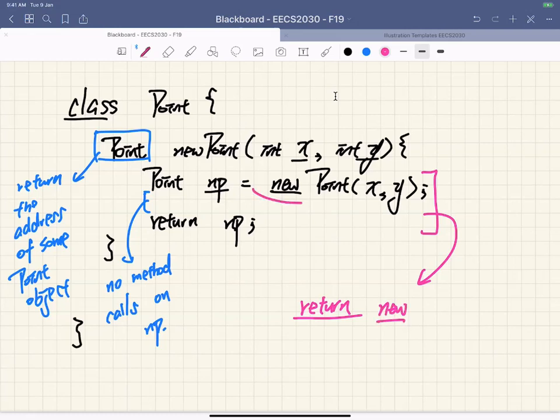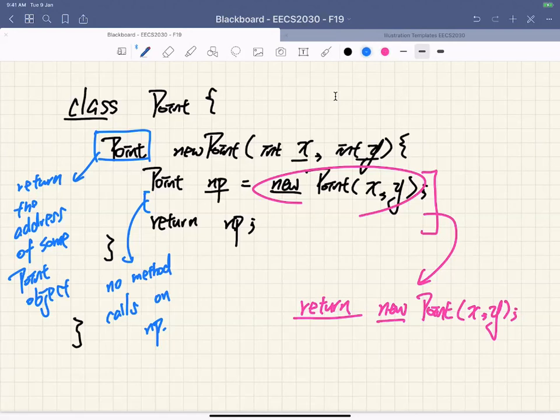Basically, exactly the right-hand side over here. Return new Points, x and y. So that's an anonymous object, right? So we are saying just return the address of this newly created object on the fly. However, if you want to call any methods on this particular object here, you cannot do it within this method because it has no name. Okay? It depends on what you need.